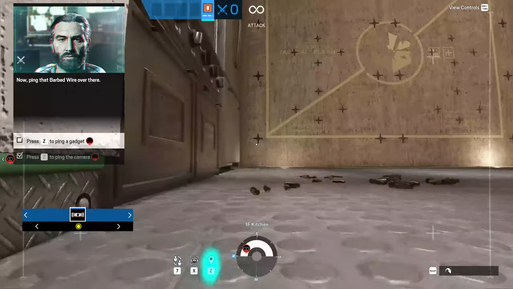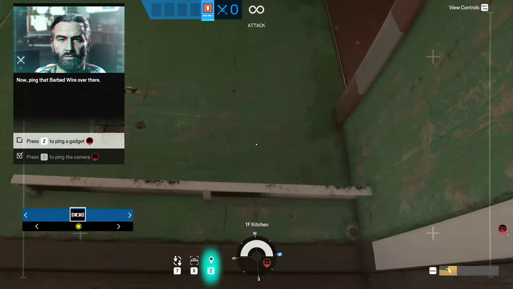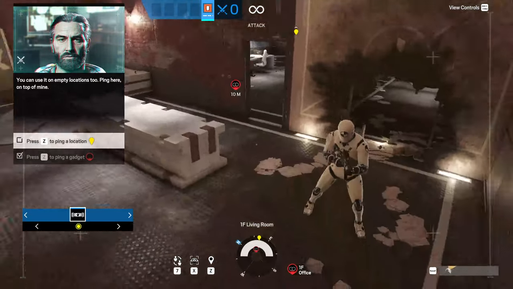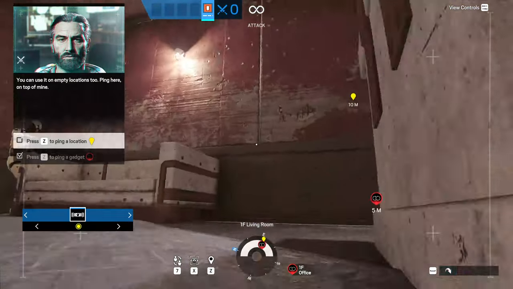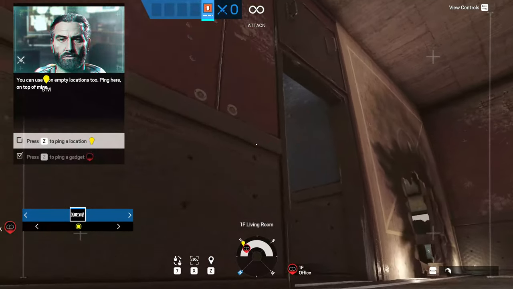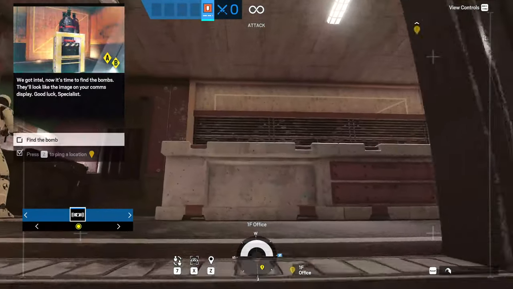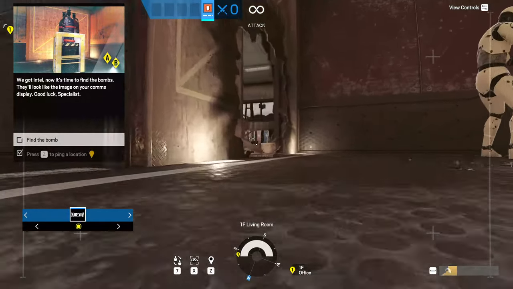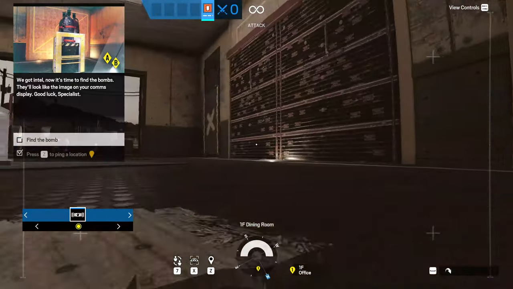Now, ping that barbed wire over there. You can use it on empty locations too. Ping here on top of mine. We got intel. Now it's time to find the bombs. They'll look like the image on your comms display. Good luck, Specialist.